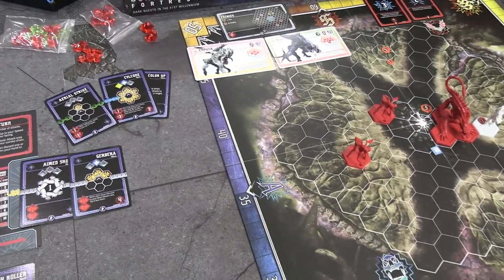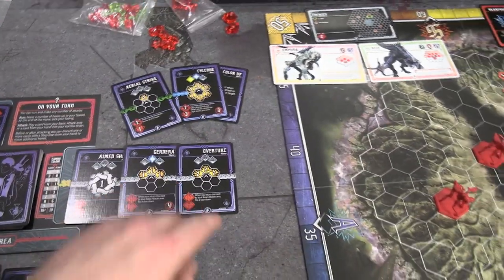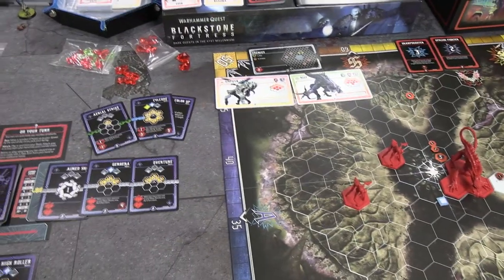Ha ha ha. Then, do we go straight into Overture? We're going all out. We're using Overture even just to keep the combo going as well. So that's another 2 damage. So there's 5, 6, 7. There's 2 more damage.